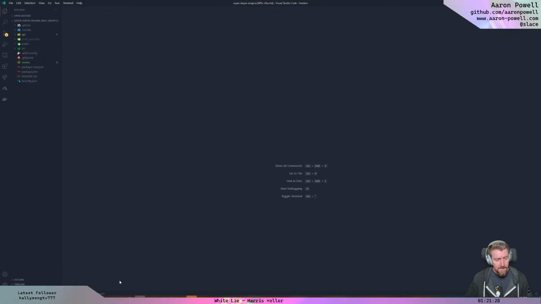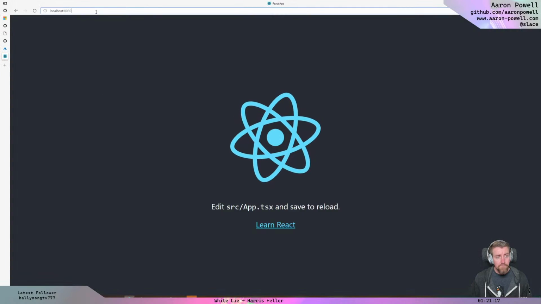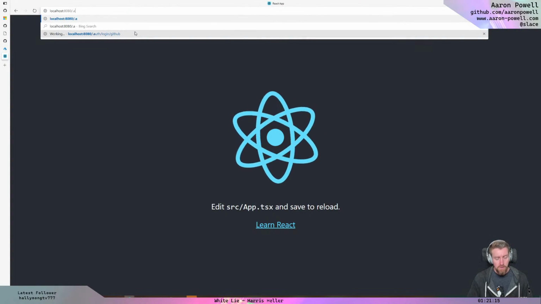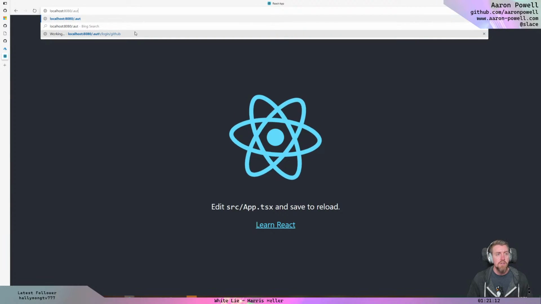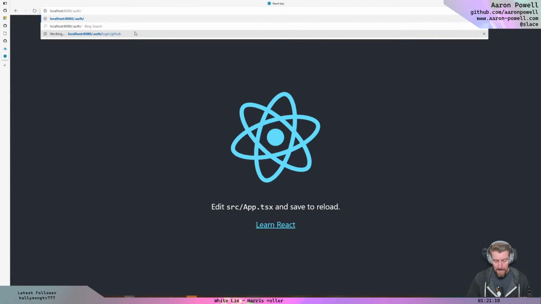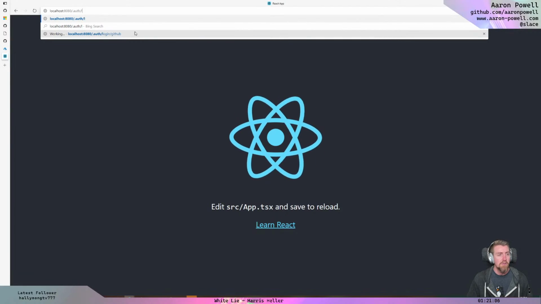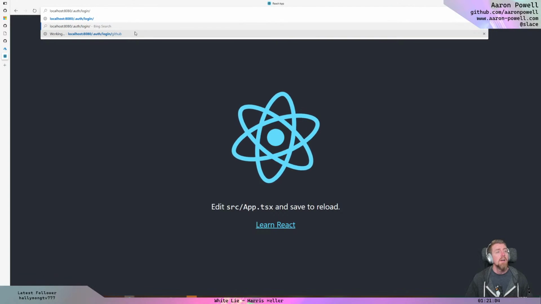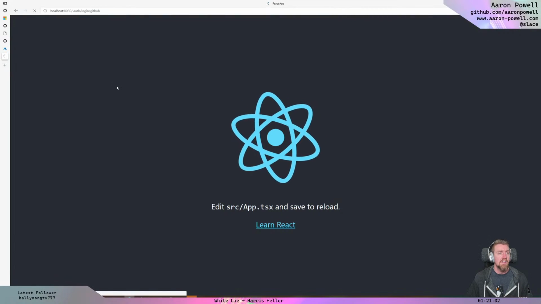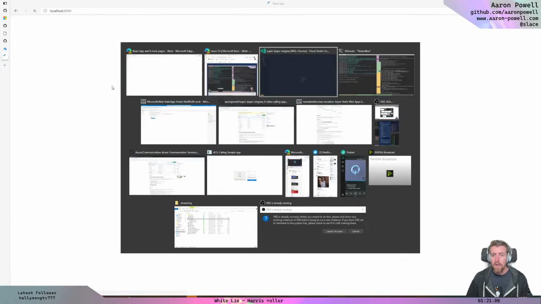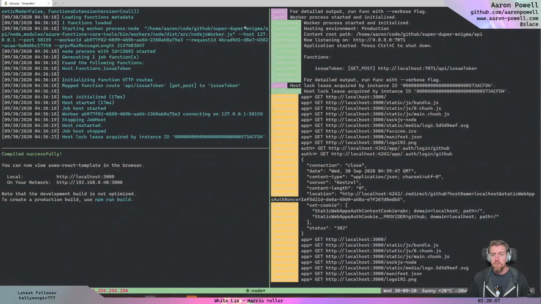Okay, so we're up and running. So where is my React application? Not there. It is on this screen. So the way this works is if I go to /.auth/login/github, what will happen is this kicks off the authentication flow, and we'll bring it up here in the output.